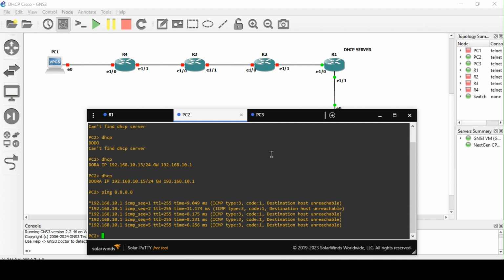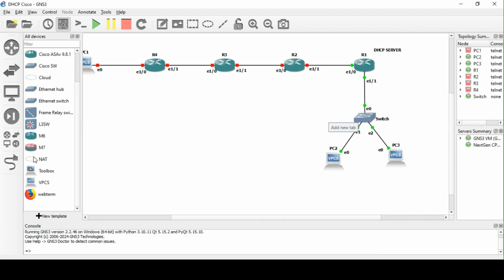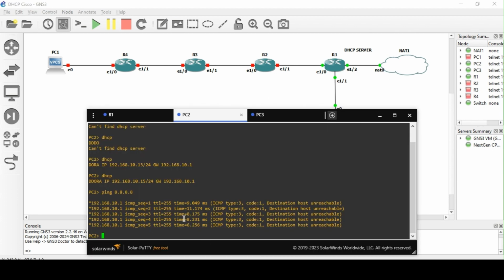So let me just add a NAT, like a cloud access to the internet. It is not reachable because there's no internet in the router.